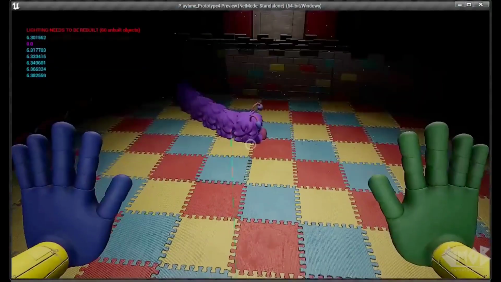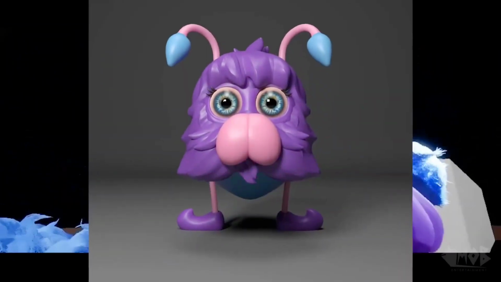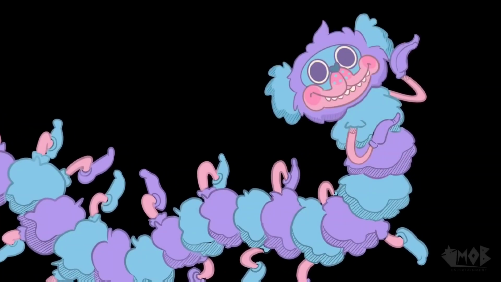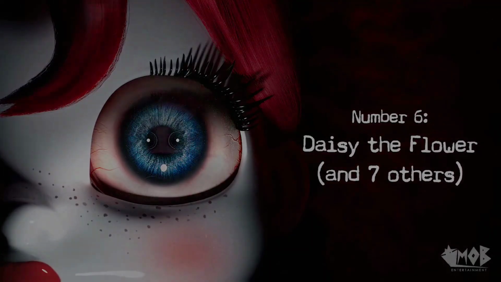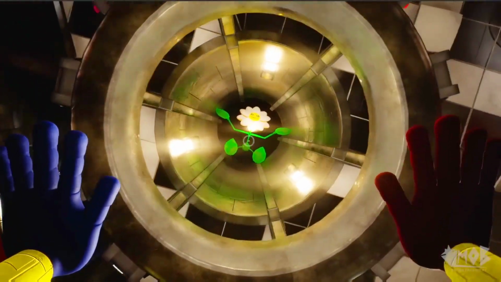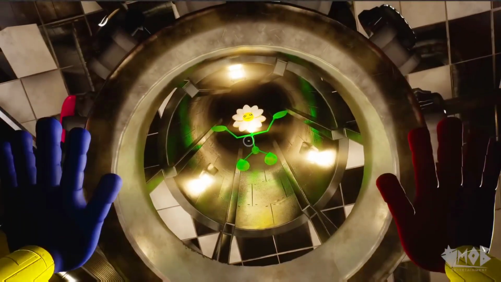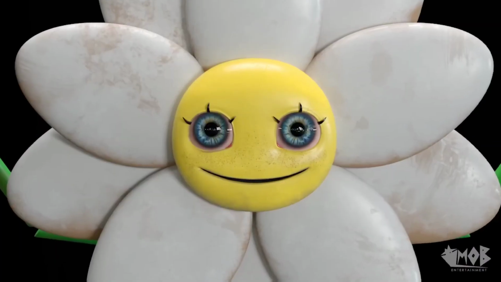This was one of the later changes we made to Chapter 2, as we had already made a completely finished model of Cassie, complete with fur simulation and realistic eyeballs, as well as various art of Cassie throughout the game having to be swapped with the new PJ art. Number 6. Daisy the Flower and 7 other characters. This is probably the most well-known one on the list. Very similar to Cassie Cutie Pillar, Daisy was the original character that was going to be lowering towards you during the musical memory game. She was a flower marionette suspended on strings with a very unsettling face.